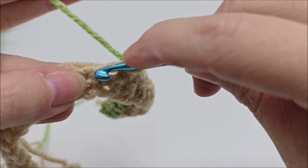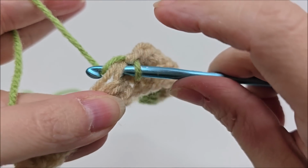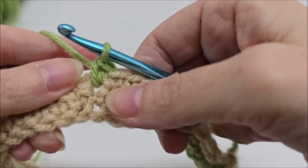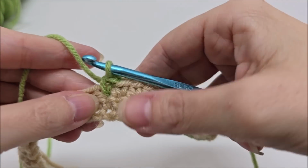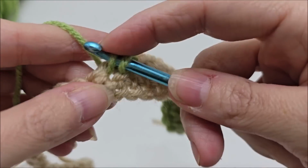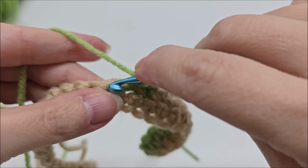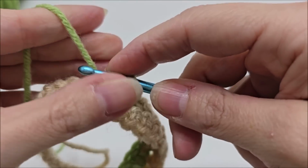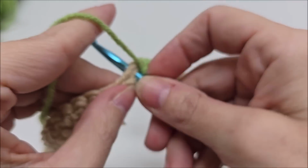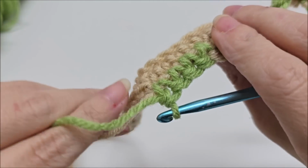All right, so we go to the next stitch, make sure that tan's on top of your hook, and 5 single crochets of the green. Switching on the 5th single crochet, we switch colors. So there's 1, 2, 3. There's 4. Now we gotta switch colors again.